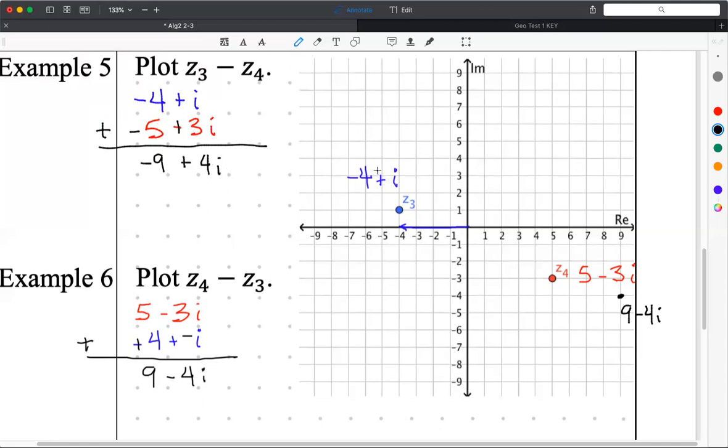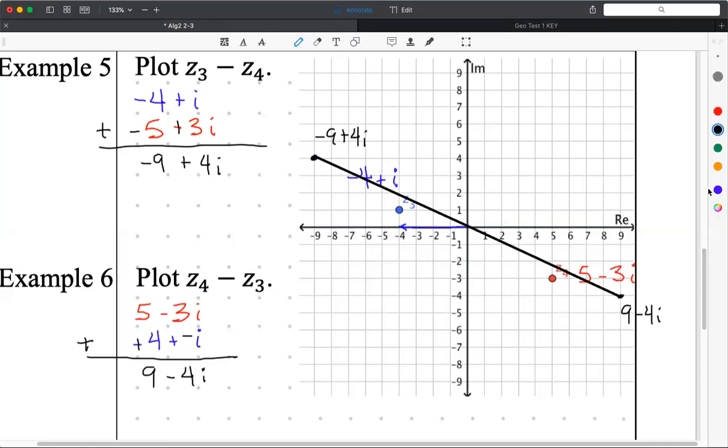How do I graph that? Negative 9 in real and then 4i in imaginary. Yep, so left 9, up 4, and there it is. Negative 9 plus 4i. And that's kind of the end of the lesson, but there's something cool in the last minute and 10 seconds that I have here. Check this out. If you draw a line between these two points and the origin, so I'm going to draw a line between negative 9 plus 4i and the origin, and I'm going to draw a line from 9 minus 4i to the origin. Do you notice anything that's kind of cool about that?